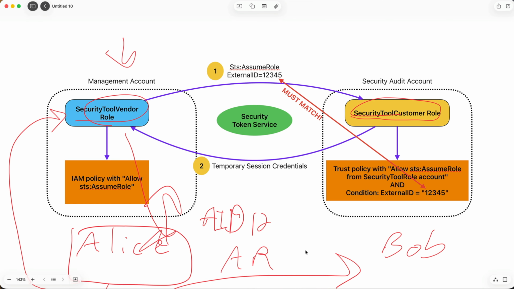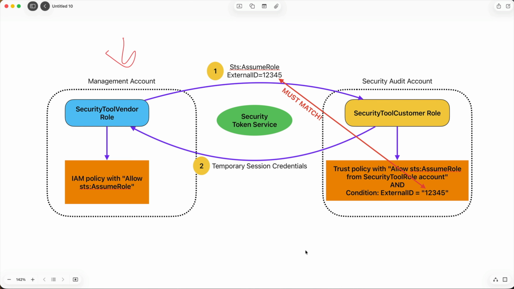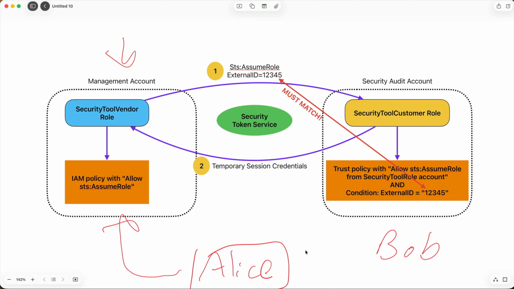Now, since Bob already trusts that security tool vendor role, if Alice is able to pull this trick off, and let me clean this up a little bit. So I'm just going to pull some of my diagramming pieces out of here. So we have Bob over here. Got to pick up the right tool. So we have Bob still, and this is Bob's account. And then we have Alice, let's put Alice right around here, and she's in her account. So basically she's saying, give me information about Bob's account, and we're violating that trust relationship because Bob already trusts that role. So Alice is tricking the tool into giving her information about Bob's account.